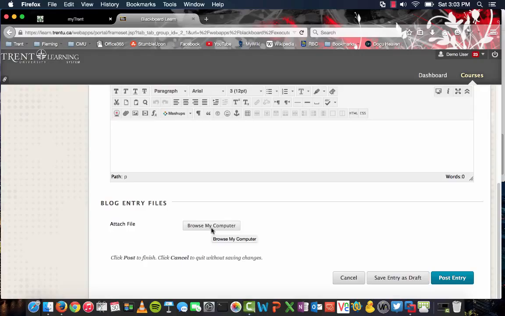So a better solution, though, if you have the students doing sort of the video blog podcast type idea, is to have them record it on their own computers, which they would have to do anyway, and then post it to YouTube and have the students use the YouTube mashup to embed that YouTube video into their blog. It saves the expense of having the YouTube video stored in our Blackboard server, which can get very big and very expensive, and also lets the students use a platform that they're very familiar with. And because of our Google Apps integration, YouTube is all part of that. So we have options for our students to do things sort of in a more private way.